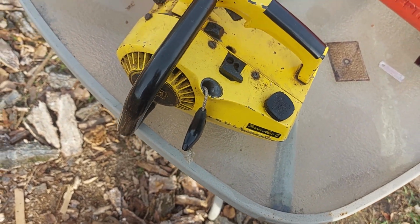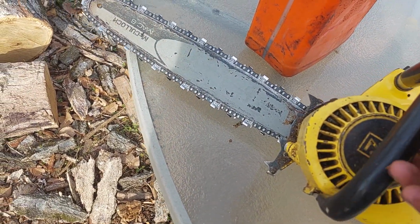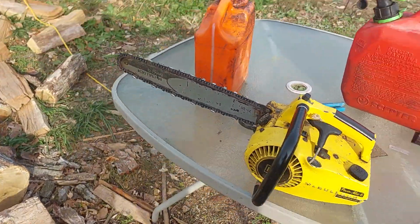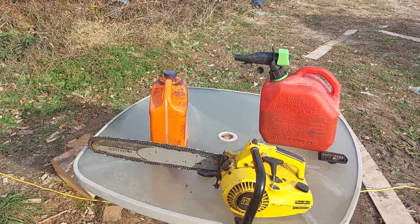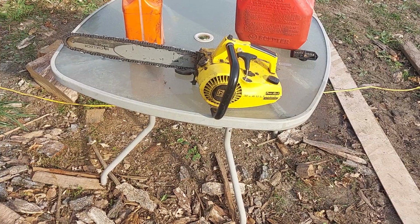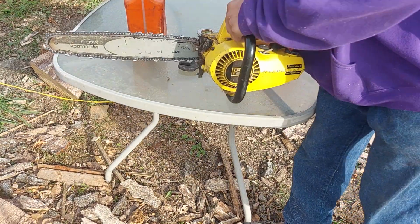Things I do know about this saw, since it's quarter pitch chain, and it's a full handle here, it goes all the way to the starter cover there. It's a little bit of a later saw, the way I understand it. It's been a pretty good little saw for me. I have had zero issues with it other than that starter cup trying to go out. So I'm going to replace the starter cup and keep her going.